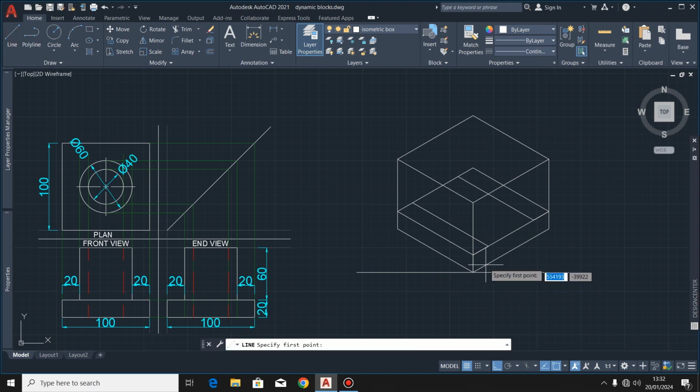So also I'll draw another line, length 20, but then it should be at an angle of 150.